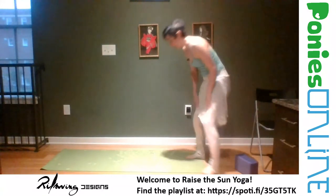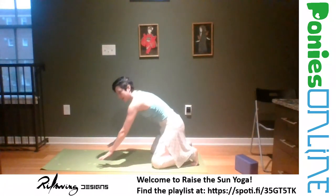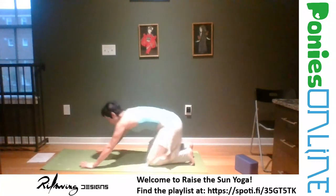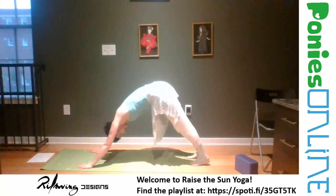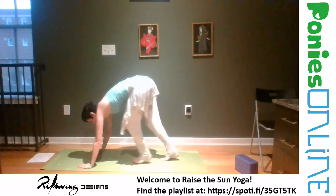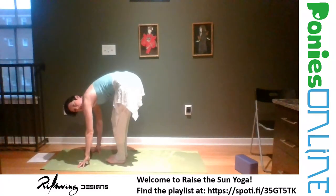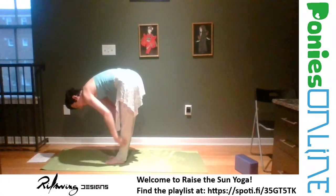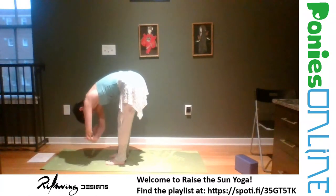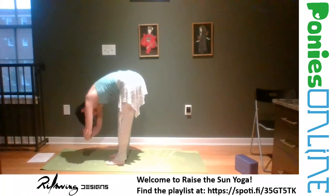All right, if you're in child's pose, back to down dog. Let's do this thing. Breathing here. Bend those knees. Look towards the middle of your hands and walk yourself forward. This is taking you into your forward fold, your first standing fold. Keep your knees a little bit bent. Feet should be shoulder distance apart. Grab your elbows and just hang here.